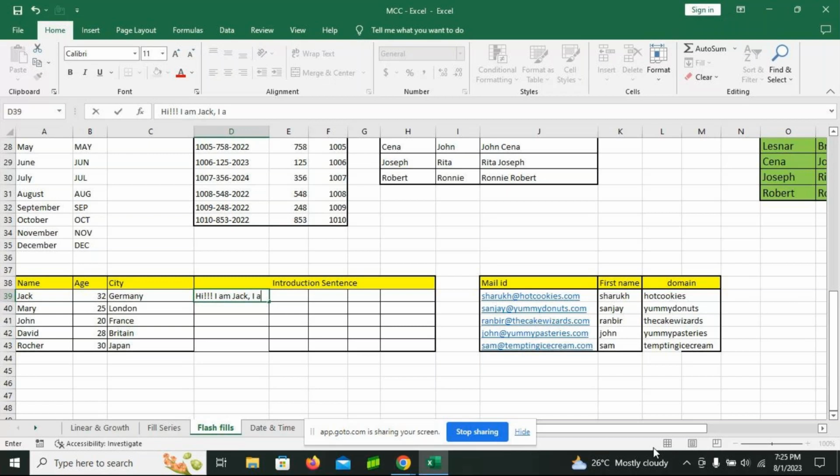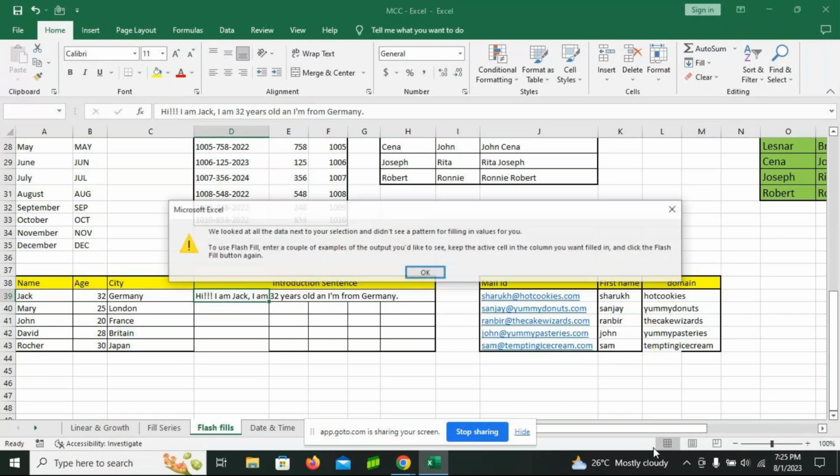I am 32 years old and I am from Germany. So now I'll press enter, go back and press Control E.